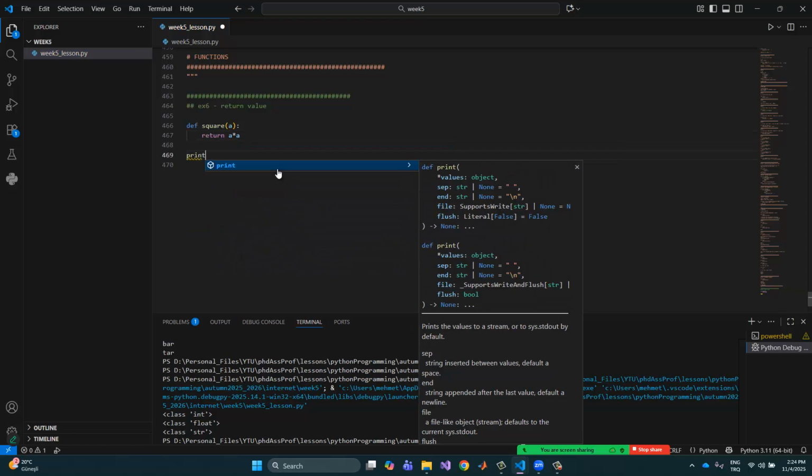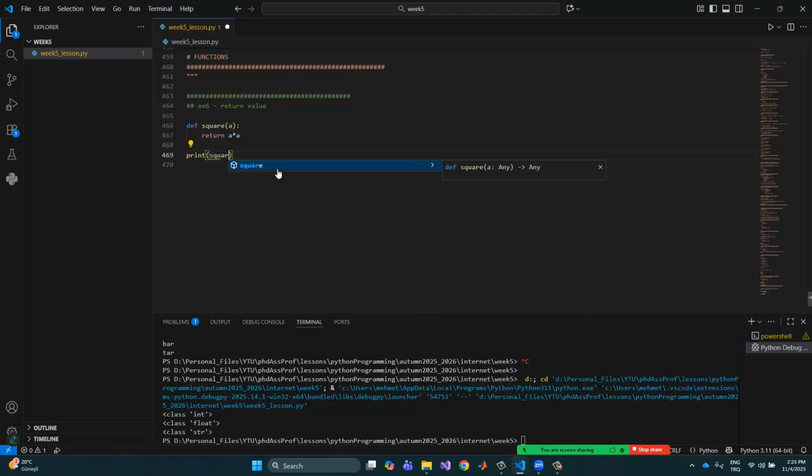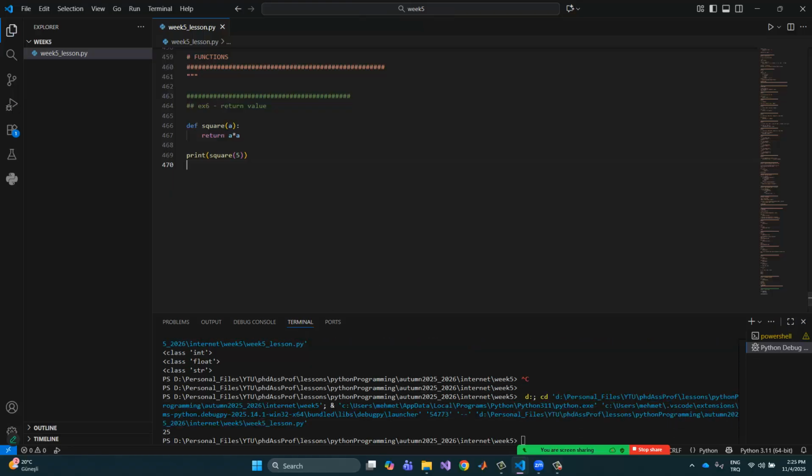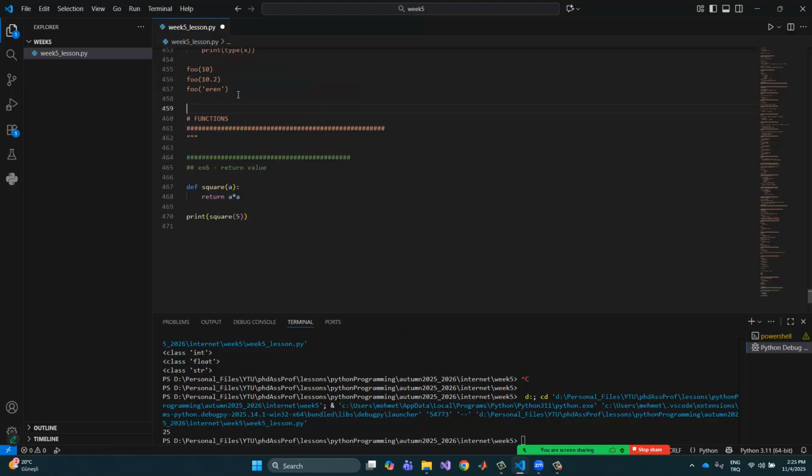And so we can give the print of the square of 5. What's the result of this code? Yes, so the return value of these terms a times a, okay, 25. So this is another example.